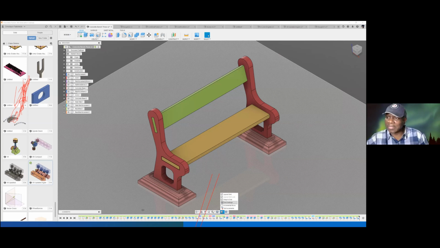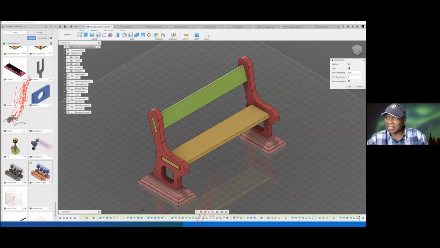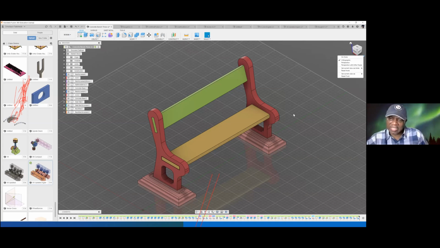It appears as if my setting here is, oh, it's orthographic. I thought it was perspective. It's orthographic. So you can see all the things I've set now. I've set my grid. I have my ground shadow, and I have my ground reflection. All of that are happening all at the same time here.